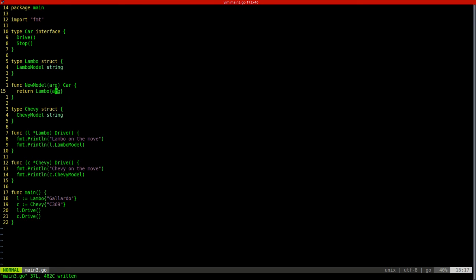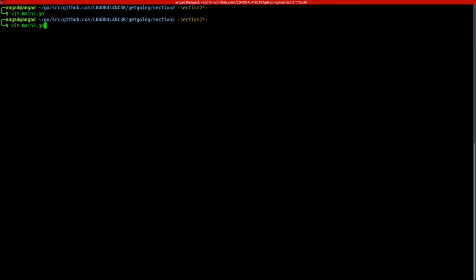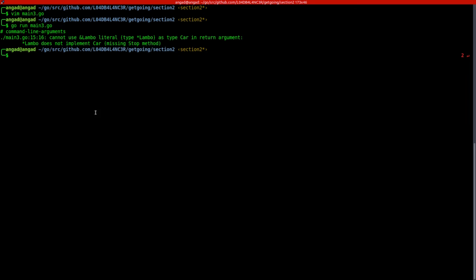So you can do this also. Here we're going to add a string, and you might notice that the Lambo uses the drive method, but it doesn't define the stop method. So if you try to run it again, it's going to say that the interface type failed because it does not have the stop method.